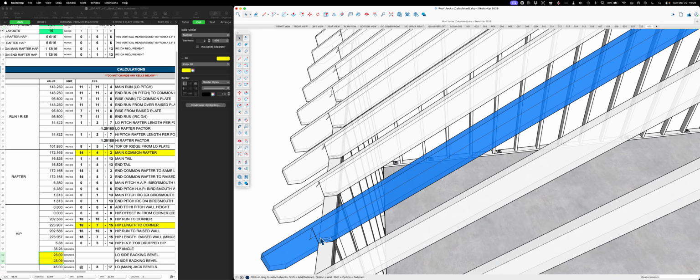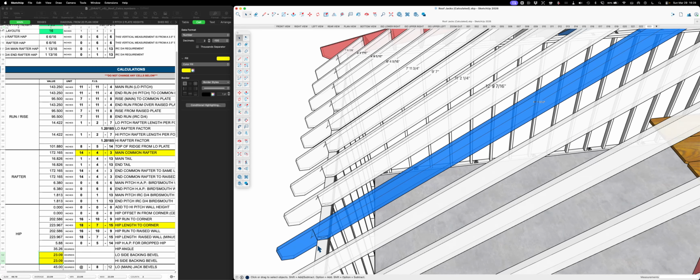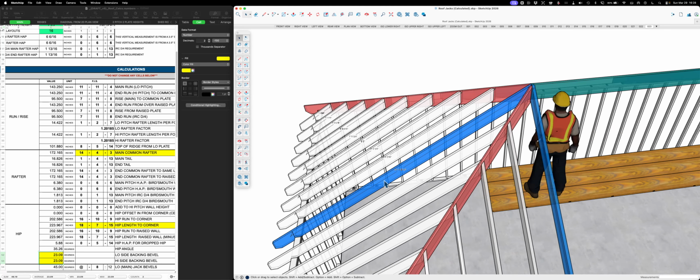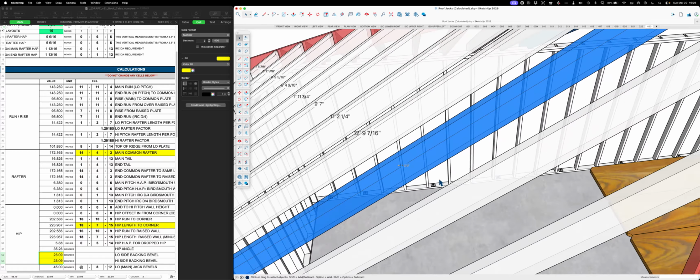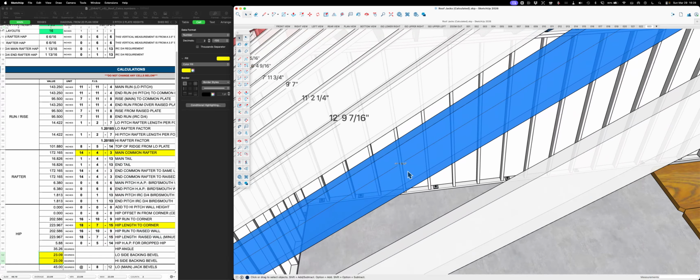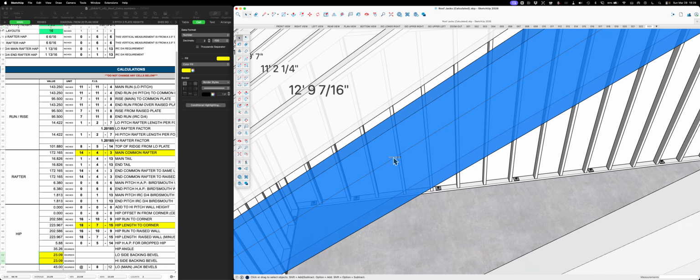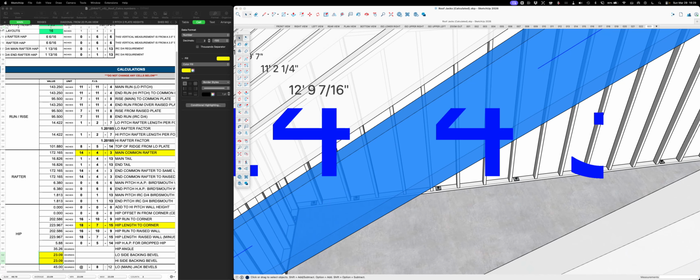But the way you calculate it is you calculate to over the wall and then you add your overhang. And this overhang can vary. I mean, at some point, somebody can come back and say, hey, we're changing the soffit or whatever, so we want a different overhang. So you just don't know what you might be getting. I wonder why that's hard to read. Oh, I know. I got to come over here. Let's do this.